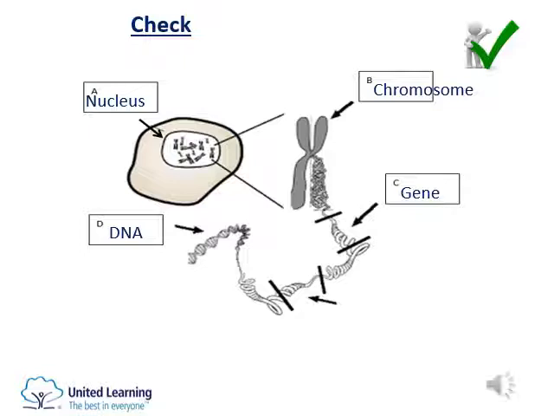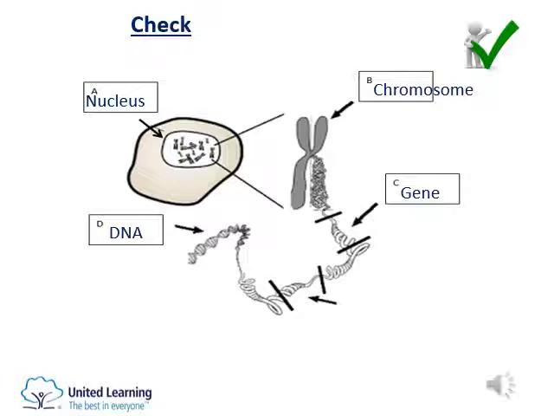If you're working on a piece of paper, a different colour pen would be useful now to mark your answers, or you might be marking them on the Word document. So the label A, we can see, is pointing to the nucleus. You should have got nucleus there. The whole structure that A is pointing to is the cell, but in the middle of the cell is the nucleus. And remember, that is the part of the cell which holds the DNA.